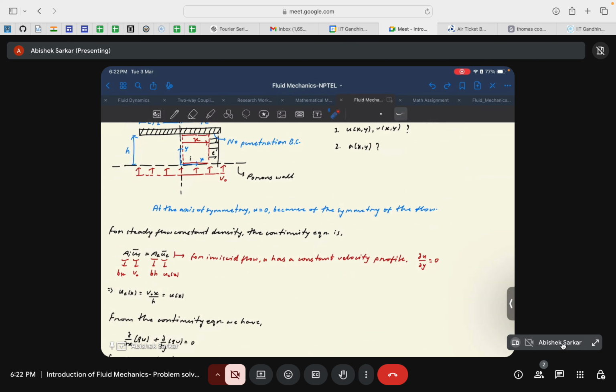Okay, so there is a step by step method that has to be followed to completely solve this kind of problem, like in these problems in the basic fluid mechanics course. Okay, so yeah, let us proceed.